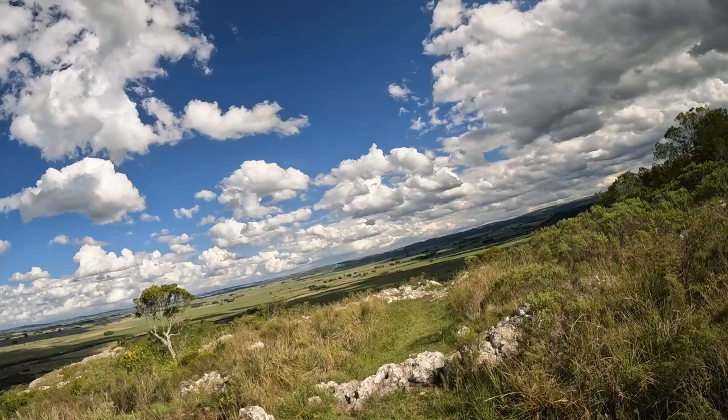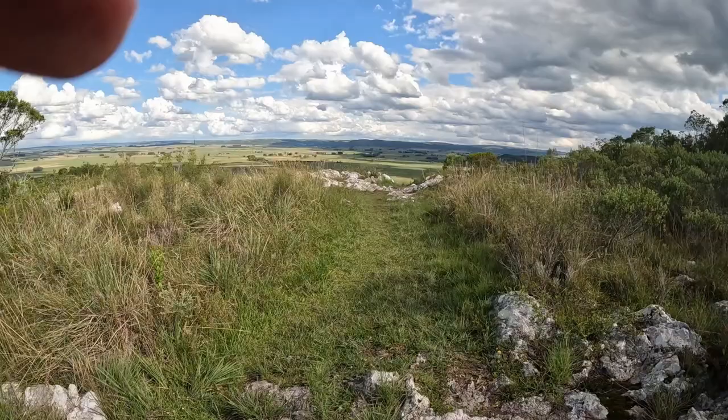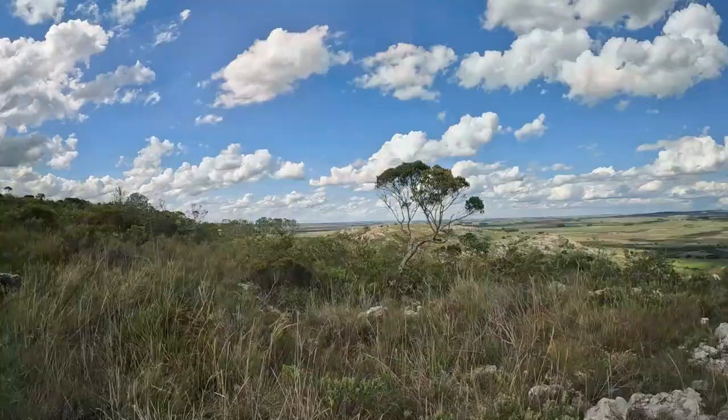I like this tree there. You see this tree? Maybe I can get a good picture. Let me see if I can find a good place to take the photo. Maybe we can. You see there in the background there are some mountains and some rocks. Maybe I can get some good composition with this tree there. I've got to try.